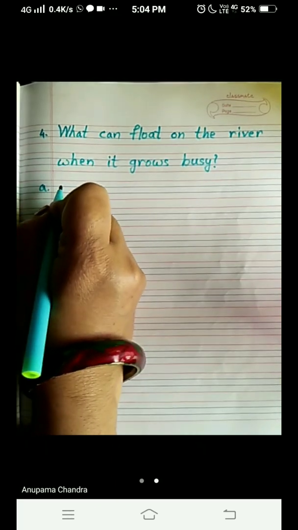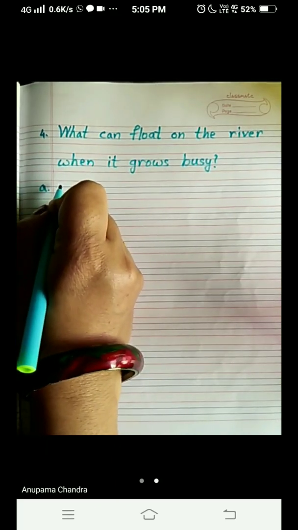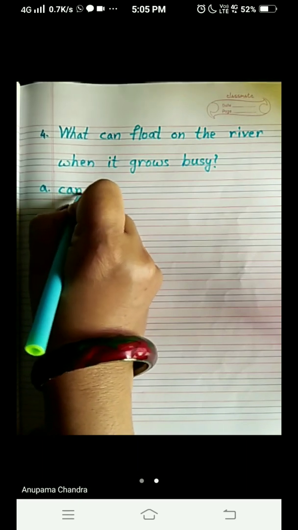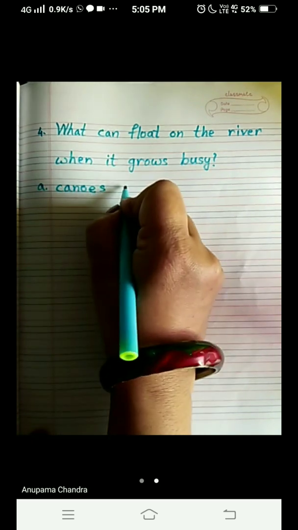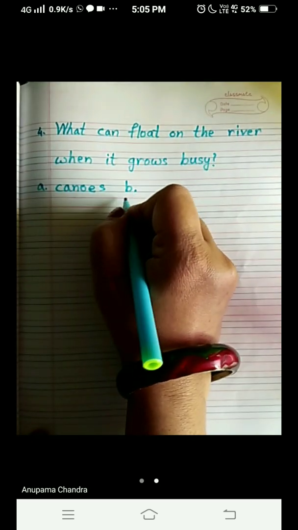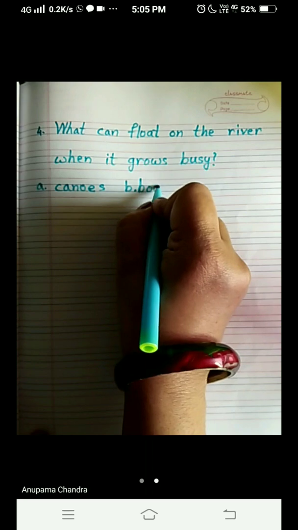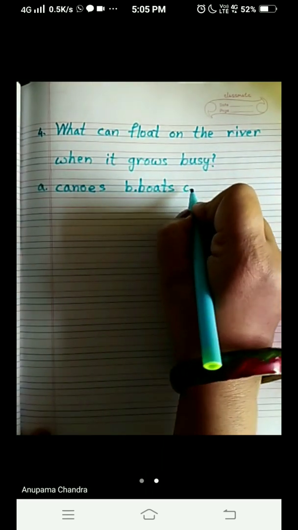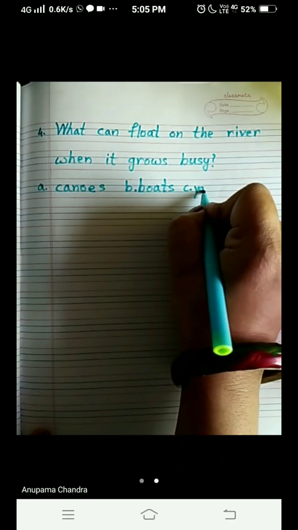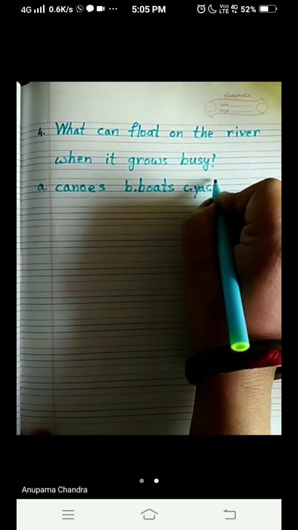And what are the options given here? Canoes. B option given is boats. C option is yachts. And the D option is ships.